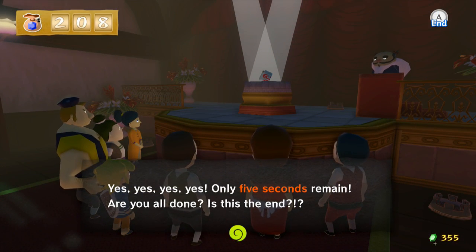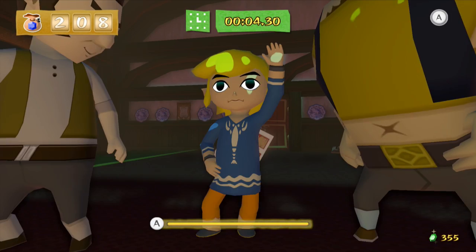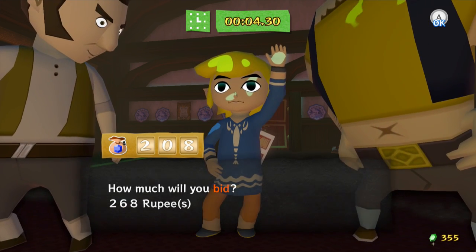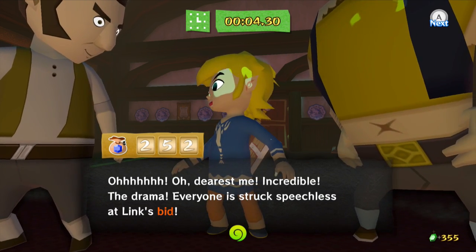Okay, this is it. Once he says that 5 seconds are left, spam that A button so that you can fill up the bar and bid 60 more. And usually that just gets me whatever I want to get.